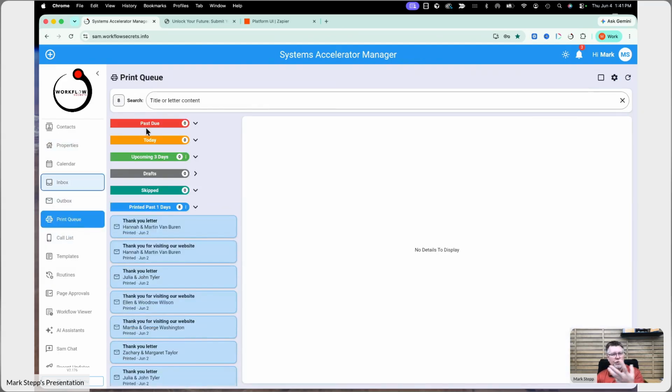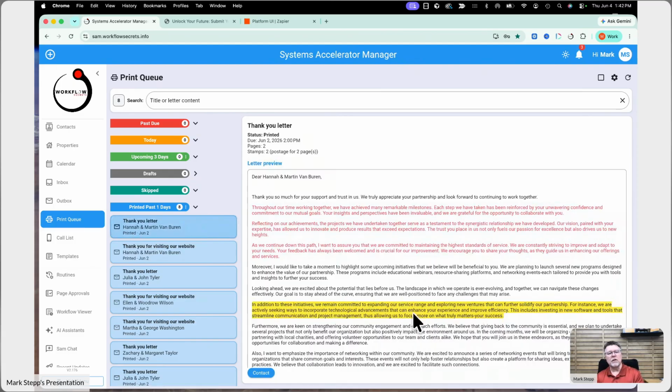The print queue area is very similar to your outbox as far as the layout. What are things that are past due? What are things I need to do today? What are things that I've done in the past? As you print them, they will show up as a kind of template-looking item, showing who they are supposed to go to. But here's the thing.